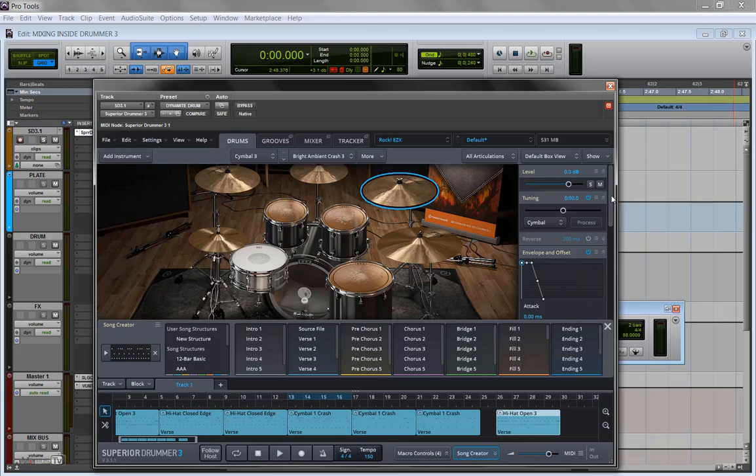In this video I'm gonna show you how easy it is with Superior Drummer 3 to trigger a real drum recorded with few mics, maybe not sounding that great, and transform it into a professional sounding kit using only SD3 core library and the internal plugins on SD3. Here we go.